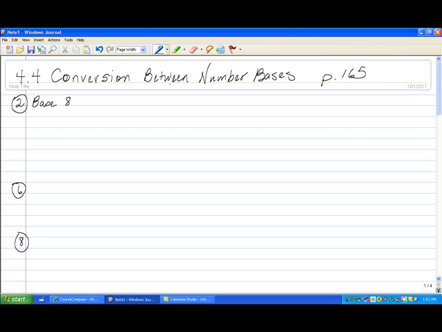Okay, they're doing counting numbers, so they don't actually start with 0, but I'm going to start with 0. Let's see. Yeah, they write out the word. Let me do that since that's the way the book does it. Two, 3, 4. We can only use symbols up through 7.